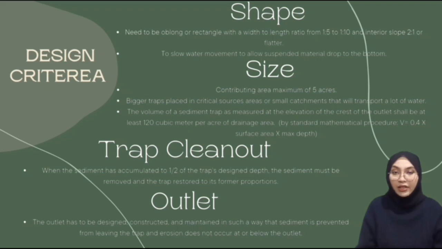It will be calculated by a standard mathematical procedure, which is volume equals 0.4 times surface area times maximum depth. Furthermore, another design criterion for sediment trap is trap cleanout. When the sediment has accumulated to half of the trap design, the sediment must be removed and the trap restored to its former proportions. Last but not least is the outlet. The outlet has to be designed, constructed, and maintained in such a way that sediment is prevented from leaving the trap and erosion does not occur at or below the outlet. That's all for my part.